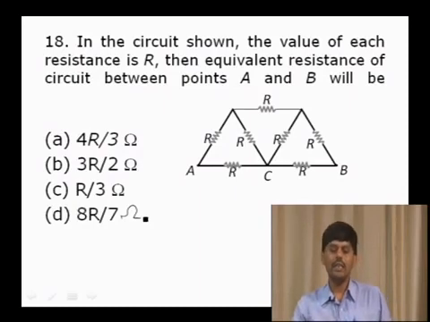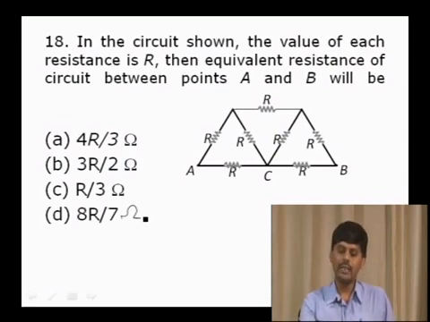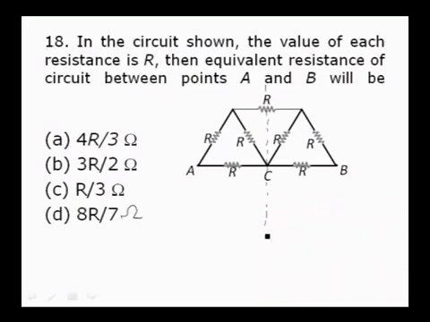This problem is very simple. There are 3 different ways to solve this problem. For this I will draw one line at the middle of the circuit, assuming that this is a mirror. This is the object, this is a mirror, and the object's image will be formed behind the mirror. It means that whatever I have taken on one side resembles the other side in the mirror, identical. This is called mirror symmetry.